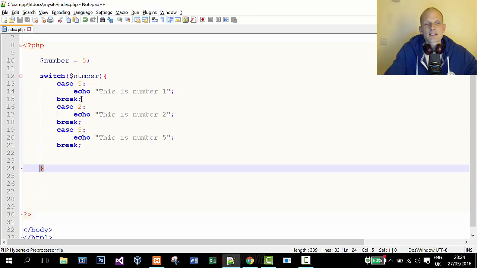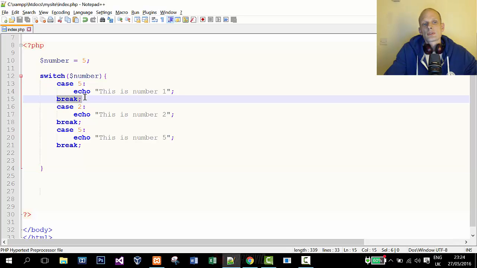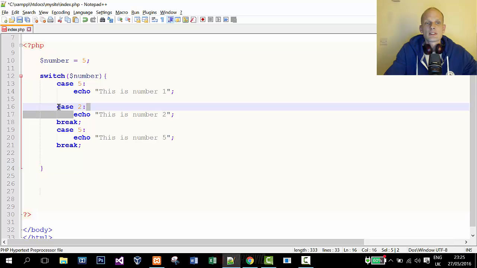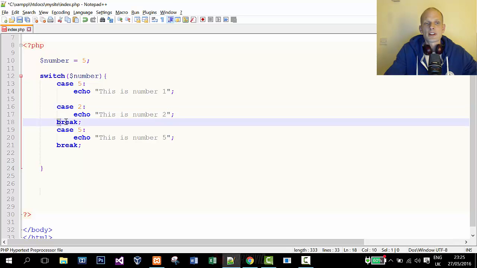But there is another thing I wanted to tell you. If you forget to use this break statement at the end of a case, it will continue to read and execute the next case as well, even if the value of that next case is 2, because when a case starts running, it will stop only when it meets a break statement.